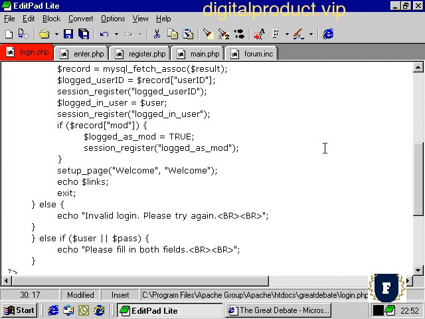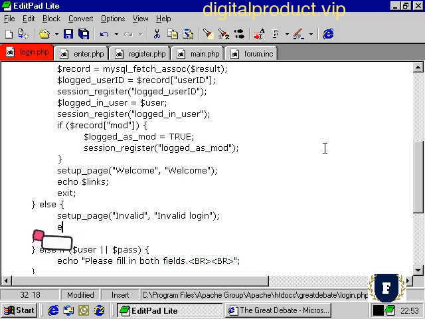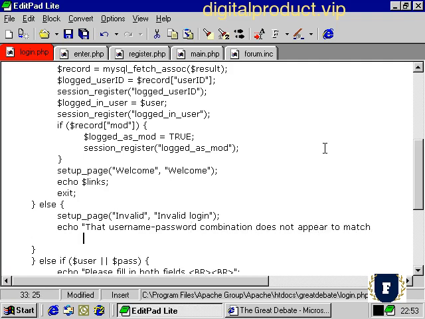When we show our invalid logging, we're going to use the setup page to make sure that the look and feel of the page stays consistent, and we're going to give them a specific complaint.